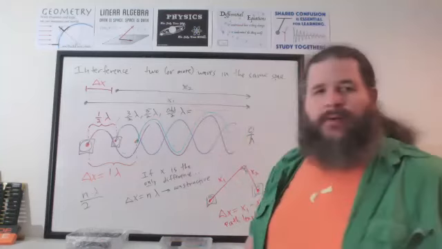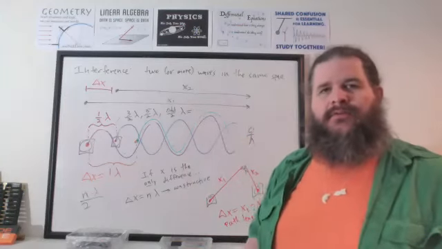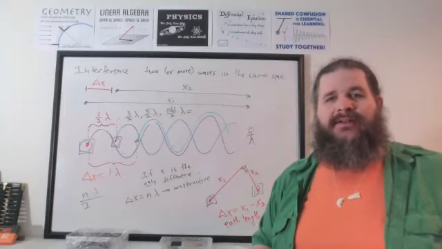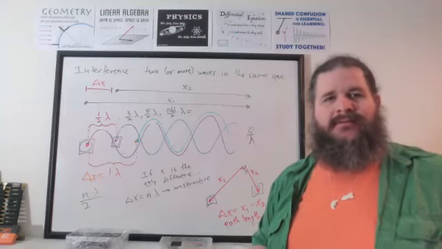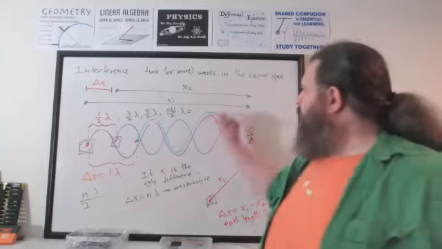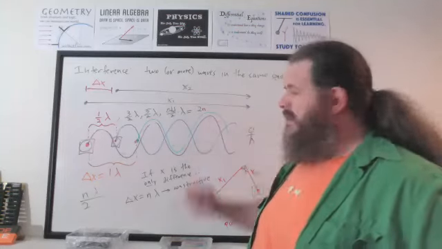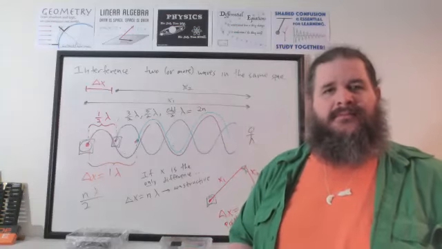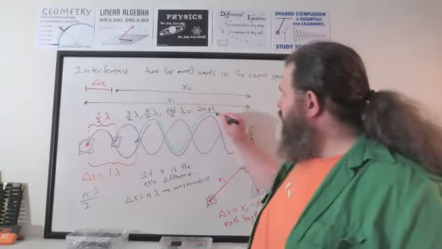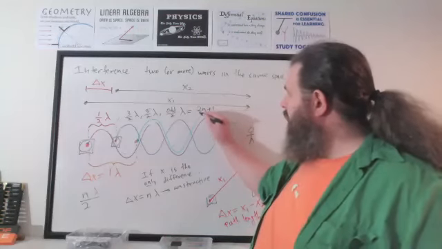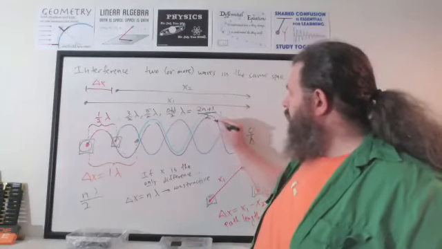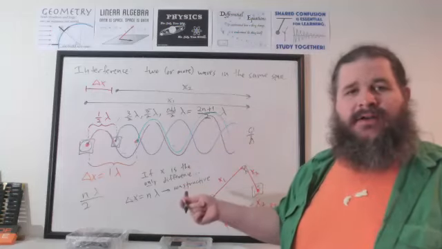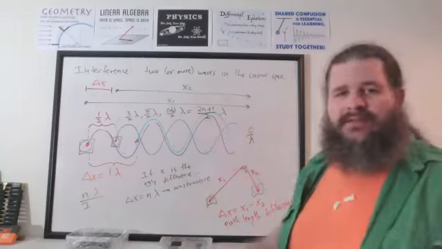And a very useful way of writing any odd number. Well, first of all, how could you write any even number? How could you create what's guaranteed to be an even number? 2n. Yeah, 2n is guaranteed to be an even number. How do you modify that to make it an odd number? 2n plus 1. Yeah, so that's guaranteed to be an odd number, divided by 2, times the wavelength.